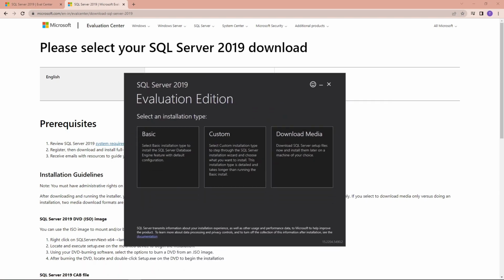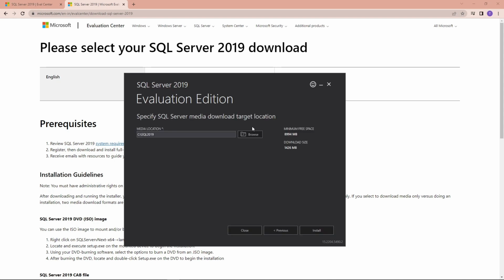So what it does is it asks you which edition we want to install. Default configuration, custom installation type, or download media. We would go for custom, and this is the location. Let's click on install.